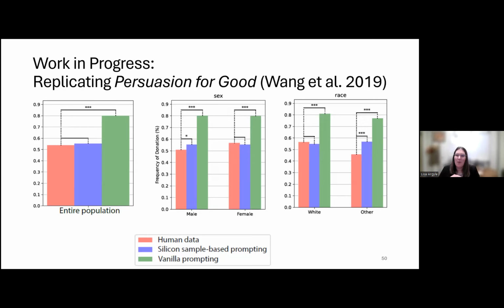Okay. What we find is with a little bit more work, and when we give it something like silicon sample-based prompting, so we're giving it a lot of detailed information about these crowd workers and who they are, then we have conversations that come to results that look a lot more like the human data. So this is just one of our examples of what goes into the prompt really matters. And in particular, a little bit of evidence that maybe silicon sampling is an appropriate way of thinking about it, even in other tasks where maybe we're not as interested in public opinion replication.